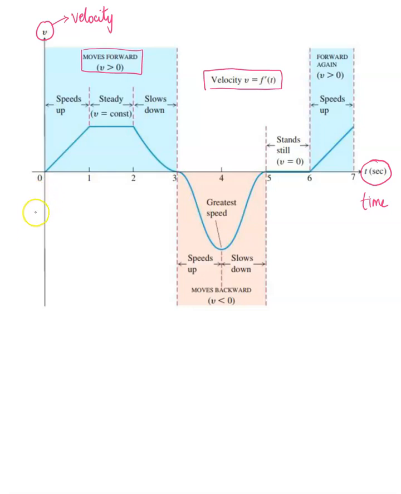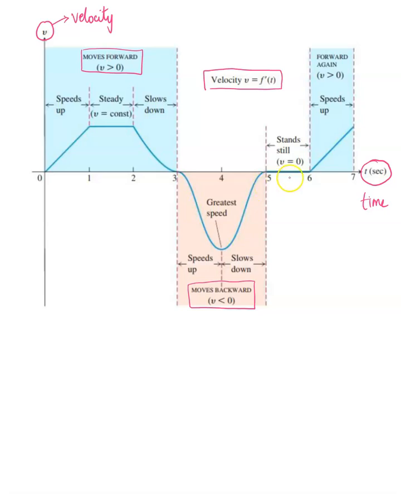Okay. Now, once the graph goes below the x-axis, you know that all those values will correspond to the negative velocity, negative v. Therefore, the portion that happens below the x-axis is where the object moves backward, okay? Or in this case could be the opposite direction. So it moves backward to indicate that it has changed direction. And so we now see that in this direction, the velocity picks up, so we speed up, and then the velocity slows down in the second half from 4 to 5.